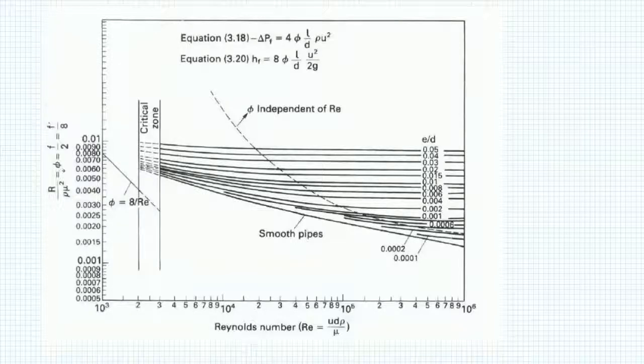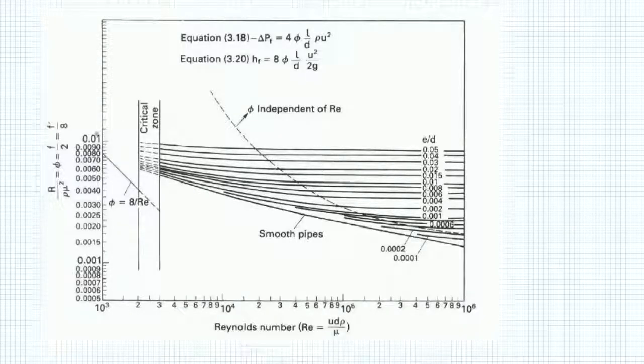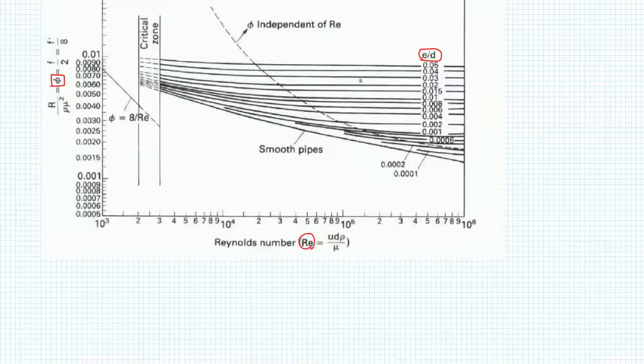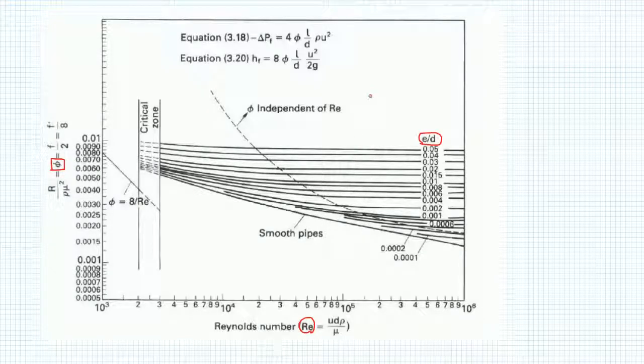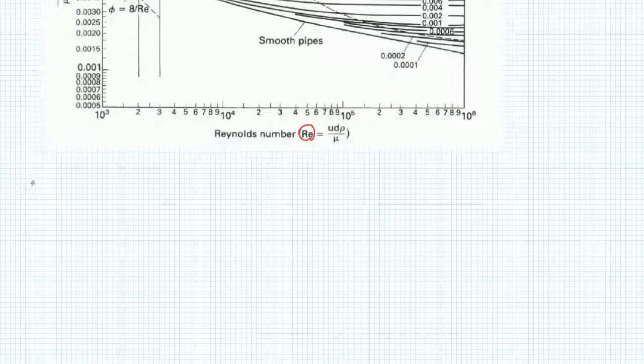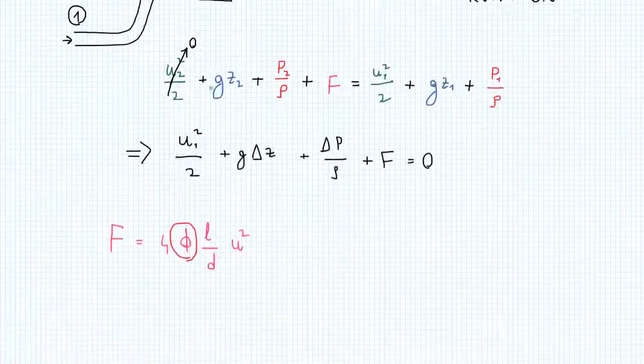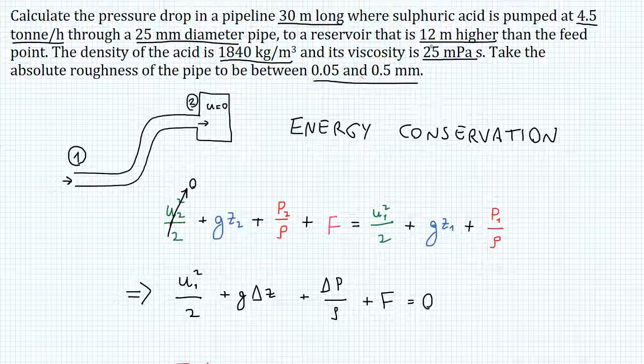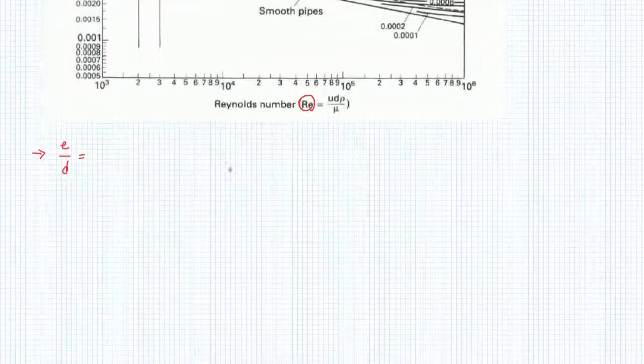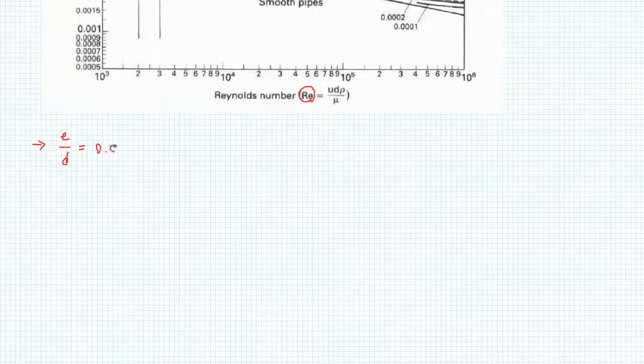So, let's use a different color to identify the quantities that we're looking for. Phi is here on the left-hand side, and there's a lot of different curves that correspond to various different values for relative roughness, e over d, where e is the absolute roughness. We also see the Reynolds number here, which is correlated. To find the phi that is specific to our system, we need to identify our range of relative roughness, so we know which curves actually matter to us. So, we'll have to calculate e over d. And in the problem, I wrote the values of range for our absolute roughness, which were between 0.05 and 0.5 millimeters. And we know the diameter of the pipe, which is 25 millimeters, so the range for the relative roughness is going to be between 0.002 to 0.02.